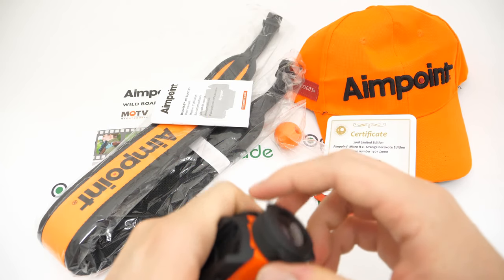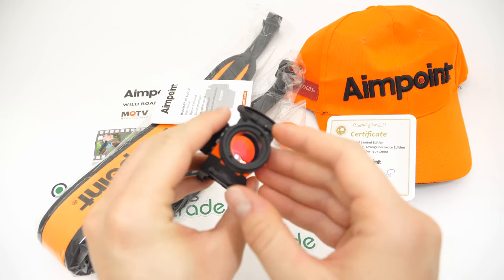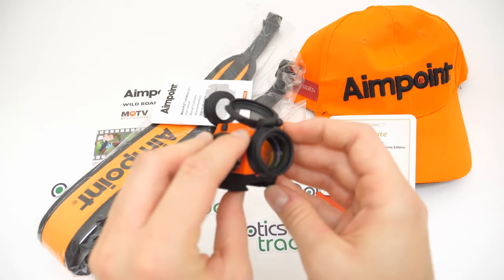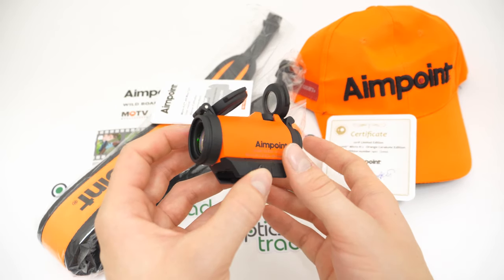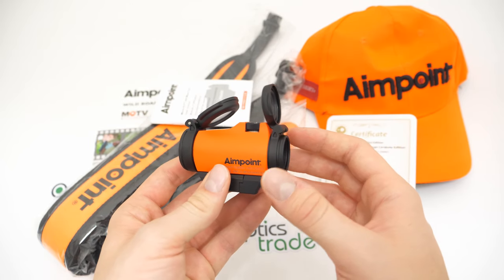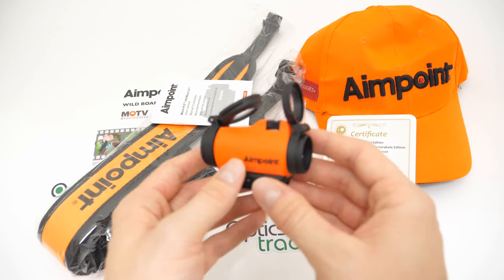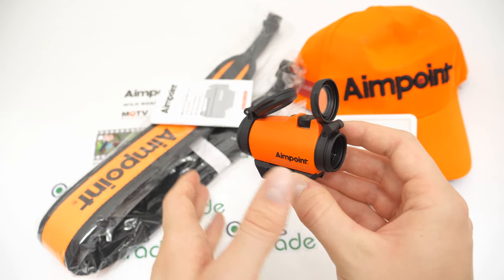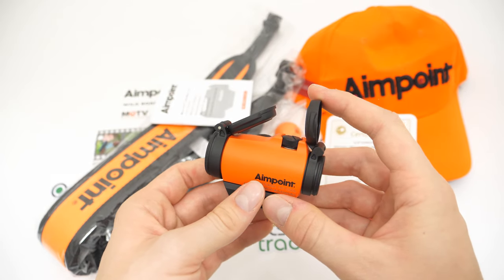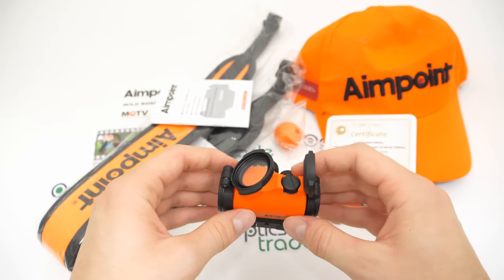Some would say that this device has a too small objective lens. Let me just open it here. The diameter is 20 millimeters. Some might find this too small. This is up to personal preference. Not a necessary disadvantage, of course. And some would also argue that this is not really all that different to H1, if you look at it as a standard H2. So not that different from H1 as regards optics, as regards the housing, and so on. Also, what would be really nice is if it came with a QR, so the quick release mount, as default.